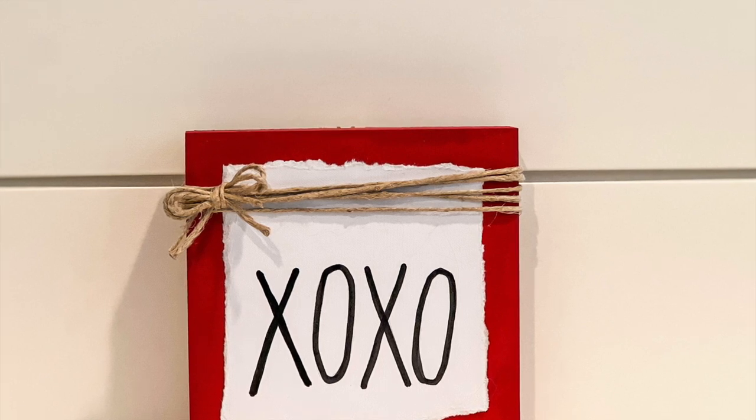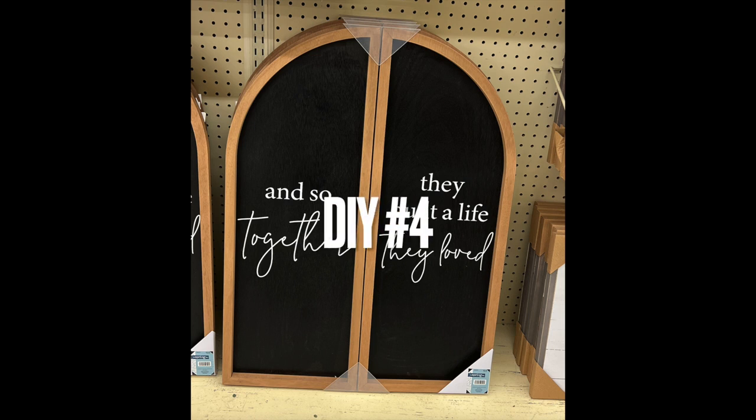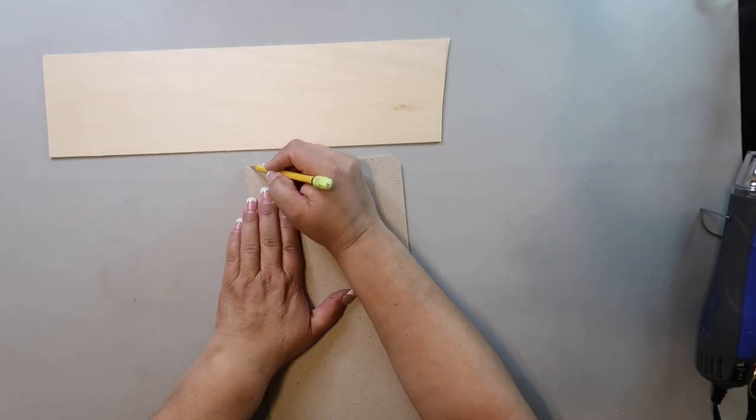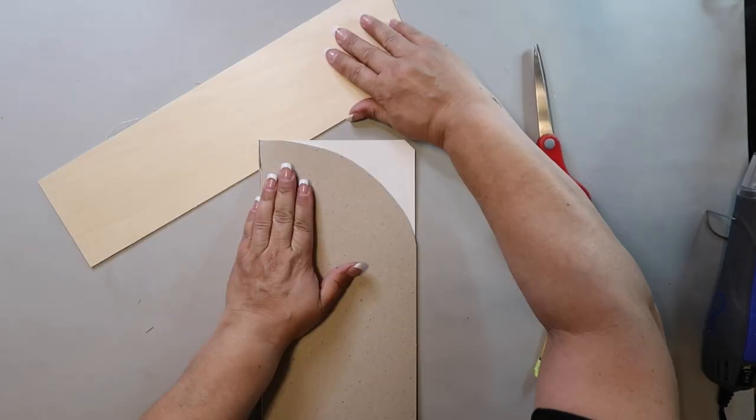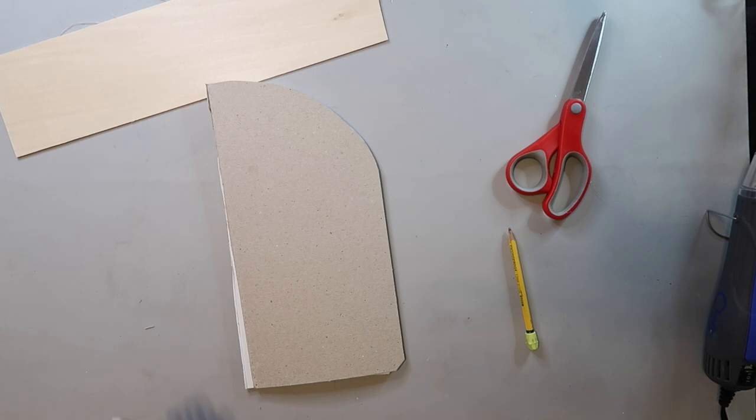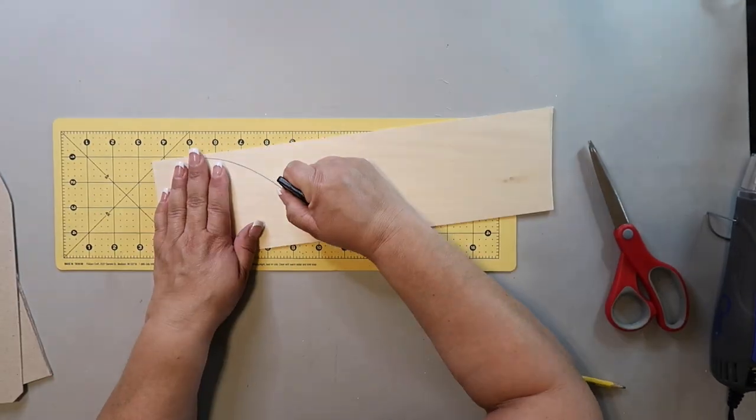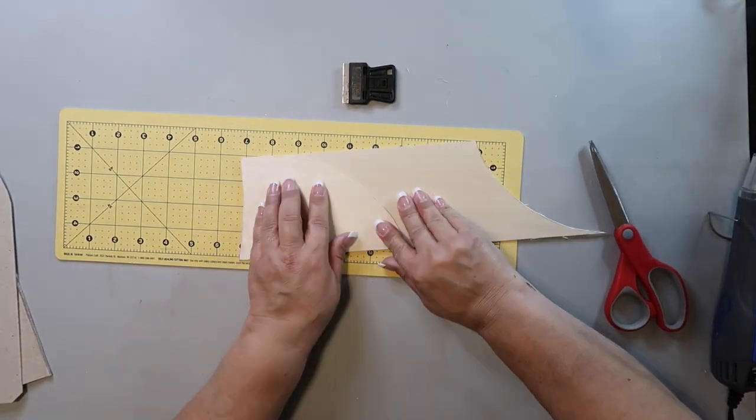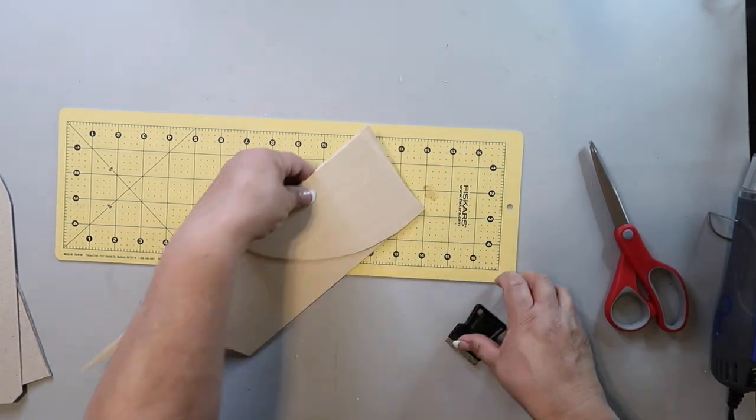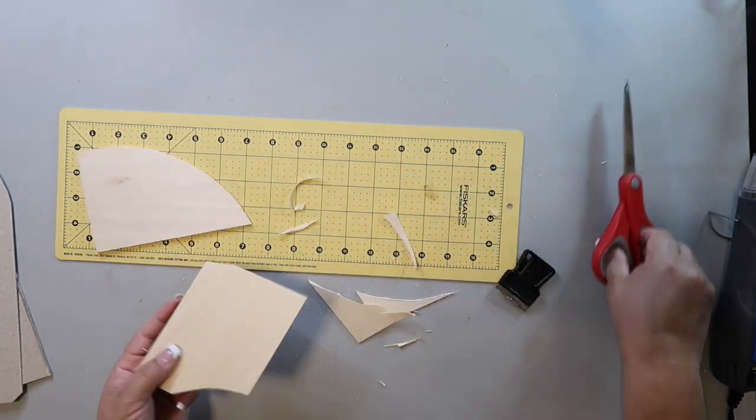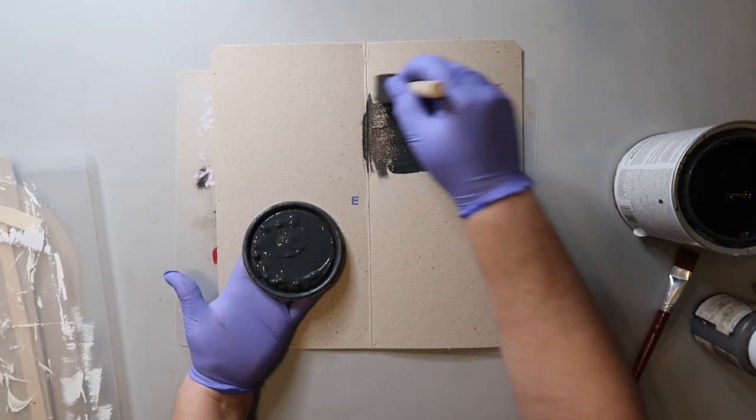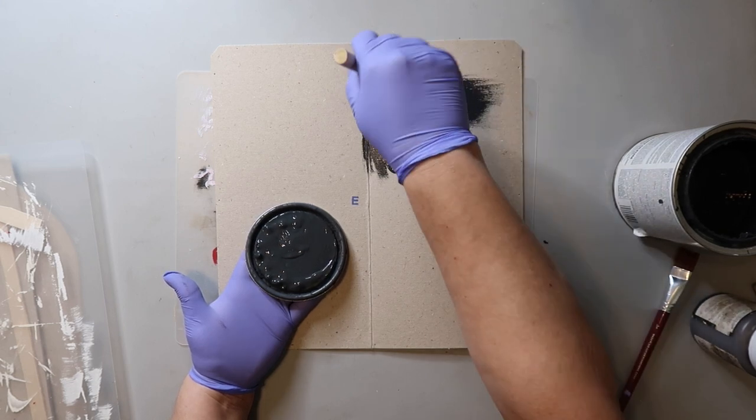I saw this sign at Hobby Lobby and I thought it was really pretty. I wanted to see if I could recreate it for this project. I had this piece from the backing to a shelf from my cubby shelf that I never put on, and I just kept it because I figured I could use it for another project. So I took some balsa wood and started to cut out the front of the arches. You can cut balsa wood with scissors or with a craft knife, just be careful when you do it because it can splinter.